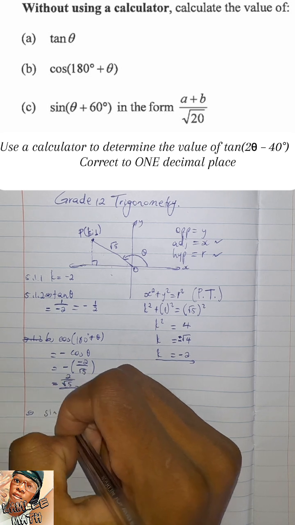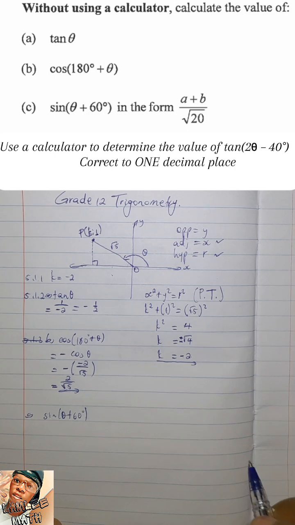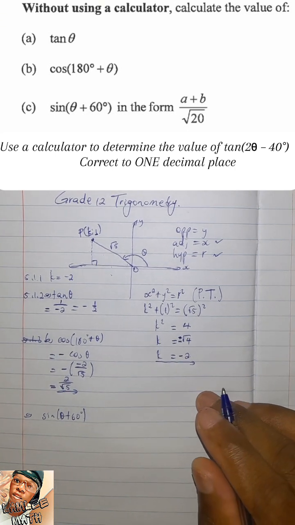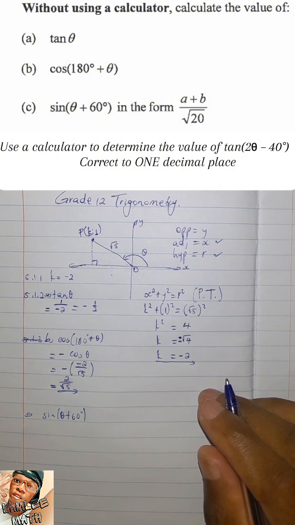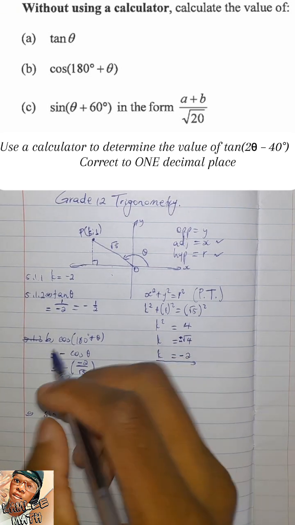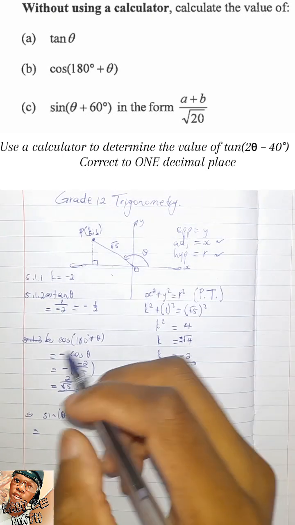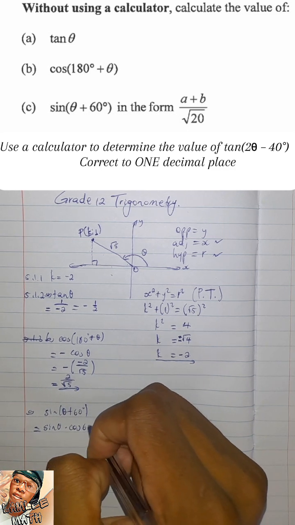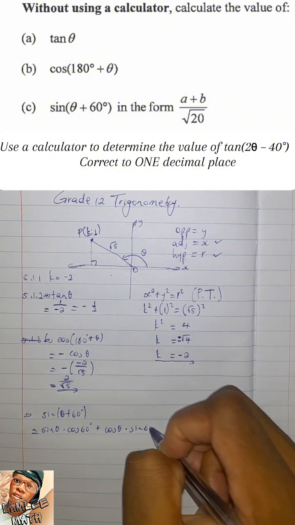So they're asking for sine of theta plus 60 degrees. Because this is my first time trying this question, if I get it wrong the first time, please don't judge me. It just shows it is my first time trying it, so I'm going to try different ways to get whatever they're looking for. So I'm going to try the compound angle first. The compound angle of sine theta plus something is sine theta multiplied by cos 60 plus cos theta multiplied by sine 60, right?